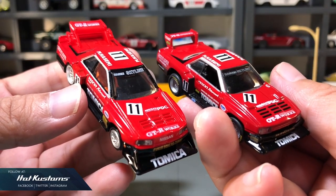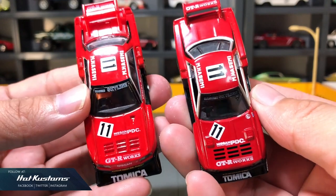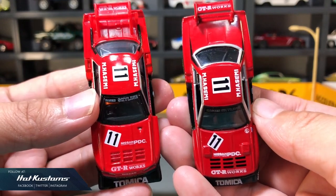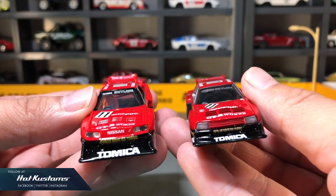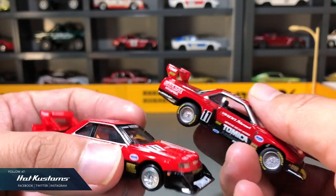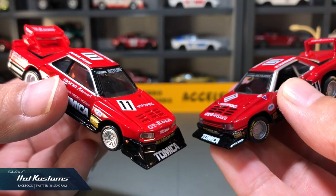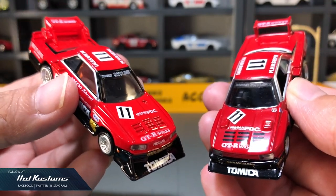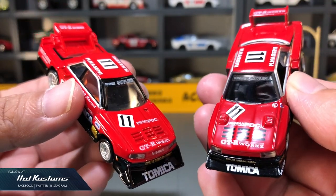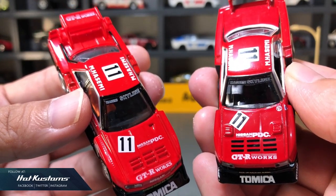When compared with this smaller scale retired Tomica Limited, they look very compatible and also at about the same price point. This limited version is special because it comes from a magazine. I'm glad that I got this at a bargain price, but in Japan. Both of these castings look equally awesome in terms of presentation. I can see that Tomica always maintains the standard in quality after all these years. This Skyline Turbo Super Silhouette is a very promising casting — I can see a lot of potential, and it's also a very good month for Tomica Premium.